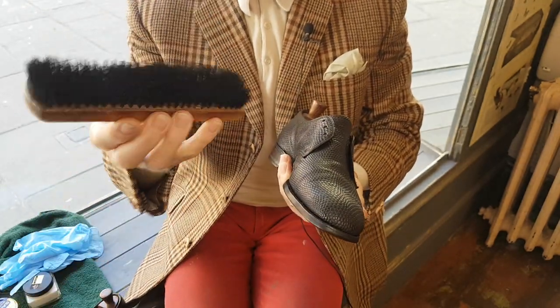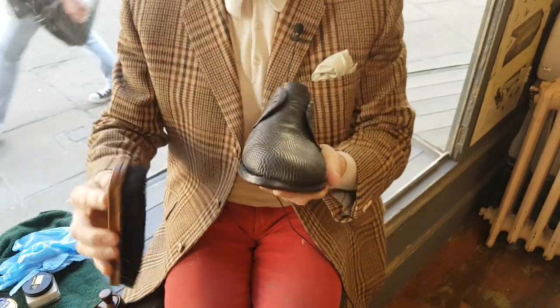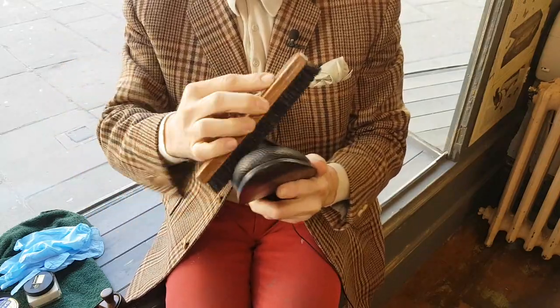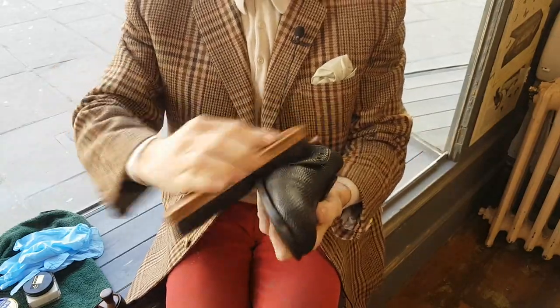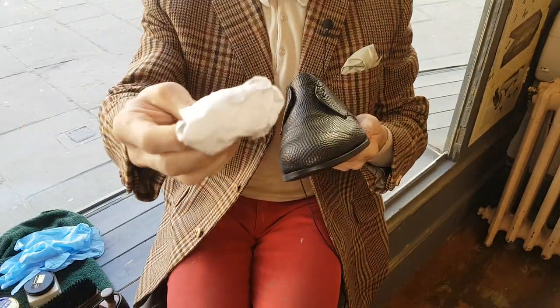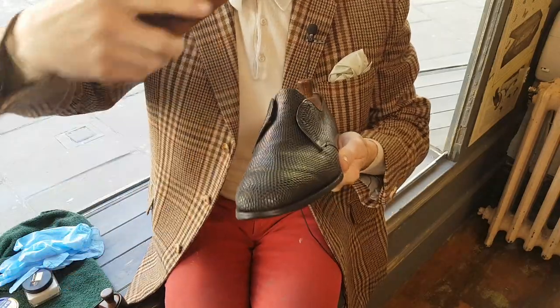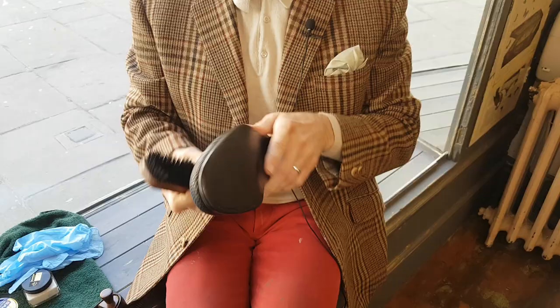Just a clean old brush. This was moisturized yesterday, about 24 hours ago. So just give it a quick buff, just to remove any surface residue and give it a bit of a sheen and try and prepare it for the next. You can use a cloth but I'm not going to. At this particular stage, in the layering day after day, just a quick rub with the brush is fine.